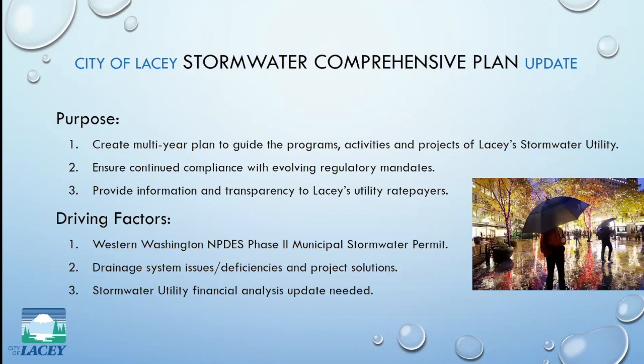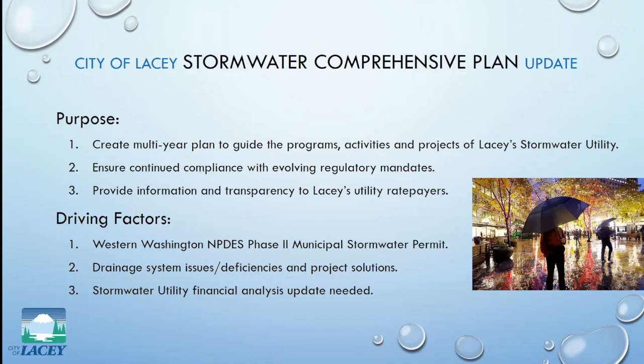So there are three main purposes and three main driving factors for this comprehensive plan update. First of all, the main purpose is to create a multi-year plan to guide the stormwater utility and all the programs and activities and projects that we do, and we'll be talking more about that. Secondly, is to ensure that we stay in compliance with the regulatory mandates, which are continually evolving and getting more stringent. And then also, which is very important, is to provide information and transparency to Lacey's utility ratepayers. So when they pay that fee, they understand what it's for.